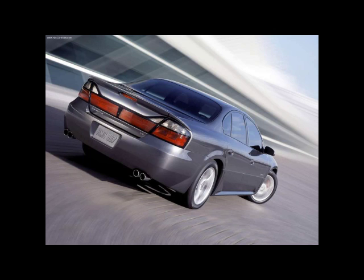From the state-of-the-art audio system with RDS technology to the advanced electronic ABS braking system, as well as the optional driver information center, your Bonneville is the kind of car that drivers dream about. Over the next little while, we'll take a closer look at some of your vehicle's main features and offer some suggestions on how to adjust your new Bonneville to make it uniquely your own.